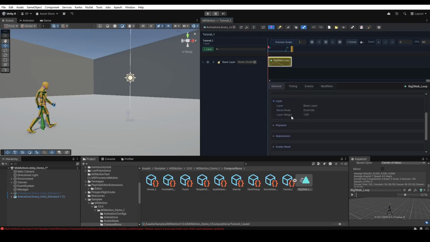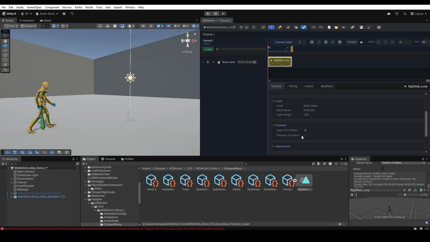Okay, and next is layer. It has some layer information: override layer, layer name, base, layer weight. That's basic. Then there is apply root motion. Although this motion has no root motion, it is on by default, and there is another toggle, preserve root motion. This is for when you need a trajectory to go here, and let's say I need to play a wave animation here, but if we do not turn on preserve transform, then the next animation will be snapped back to 0, the starting position.